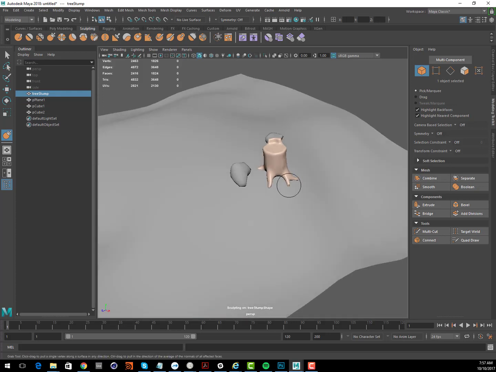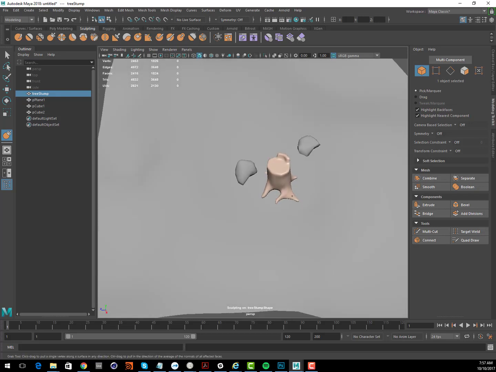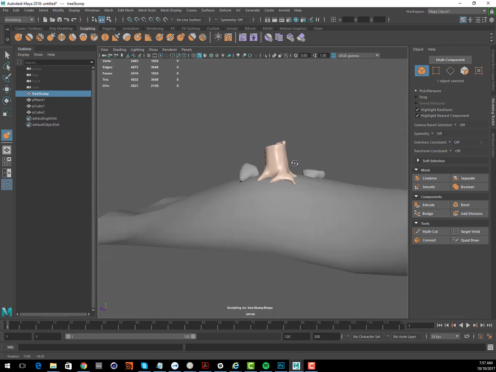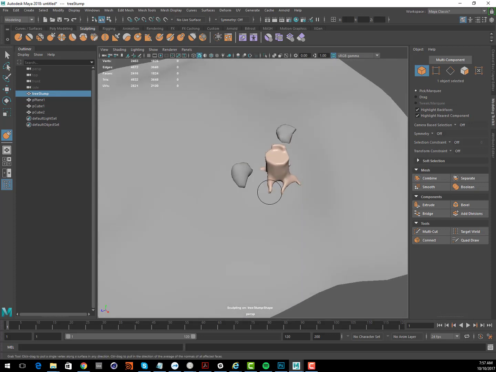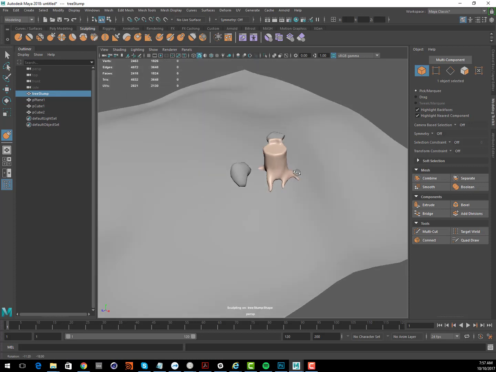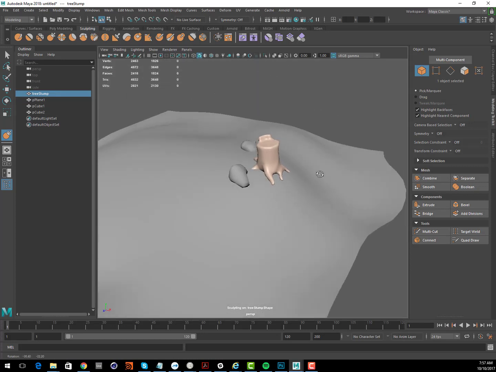Maybe we can make our roots even more interesting. We can just change their shape completely. That's the fun thing about sculpting, is you can pretty much just do whatever you want. If you want to change something's shape, it's very easy.